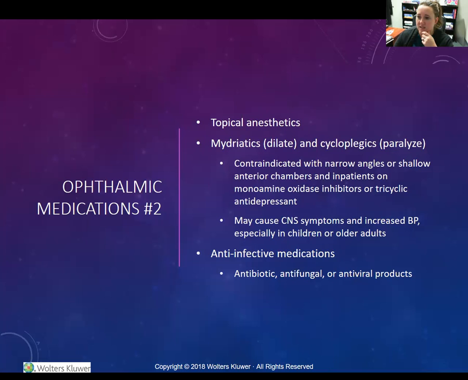Topical anesthetics. So these are medications that they can put in to numb the eye if they've got a corneal abrasion or they've had impalement of a sharp object. But these can only be used short term, so 1 or 2 doses, because they can cause the cornea to soften and to be damaged. So I don't know if you guys have ever had any kind of numbness, but they'll usually only give you 1 or 2 doses of that, and then you can't just use it liberally however you want.